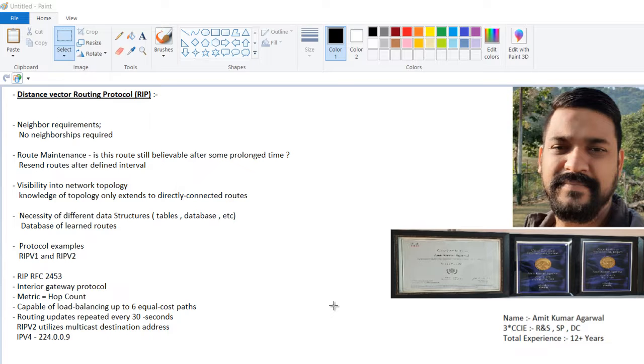Here in this video, we are going to discuss a dynamic routing protocol called RIP. These days, this particular routing protocol is not much in use, but still I am recording this video because you should know what drawbacks this routing protocol has.